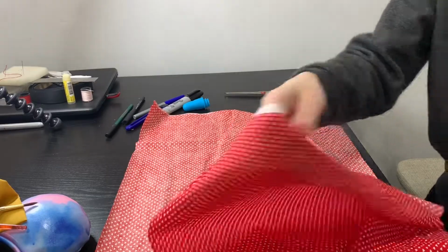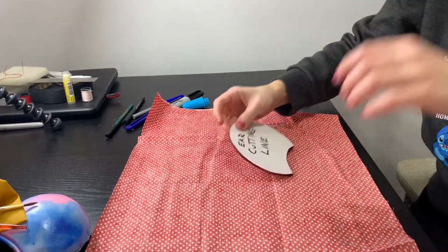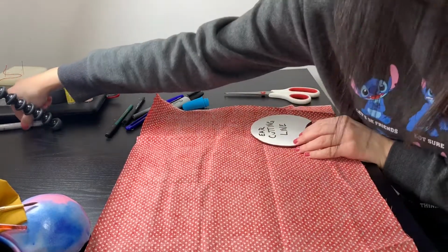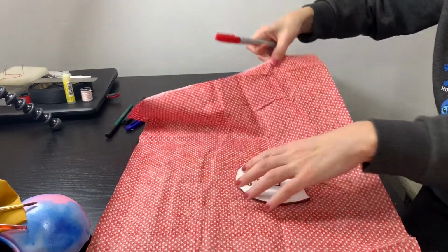In the next step, we are going to take our fabric and our ear cutting line. And I typically like to use the same color as the fabric so you don't see it, because I have made that mistake where you'll see it on the other side.